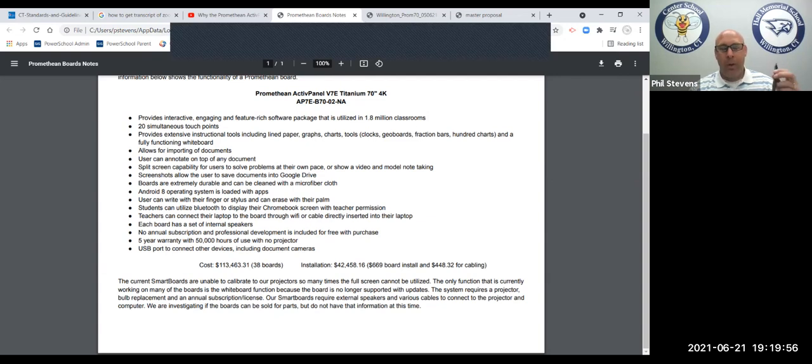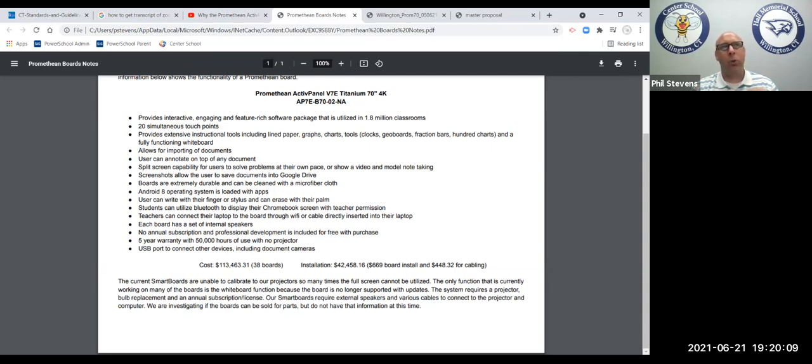The other thing I was going to mention is when they came out on Thursday or Friday of last week, I asked about the couple that are on the newer side, 2017, I think there's 2. I asked if those would have any resale value, and they're looking at it for those 2 in particular. The ones that are older, 2004, they basically said you could try and sell them off for parts, but they didn't have any leads on that. So I'm not holding my breath, but we're going to continue to look for it.